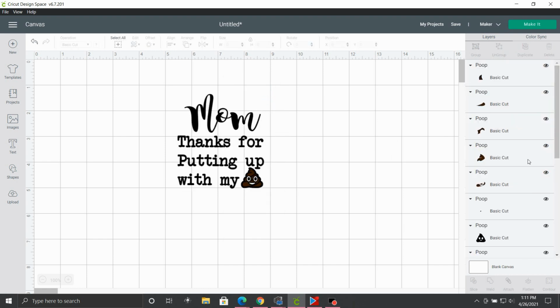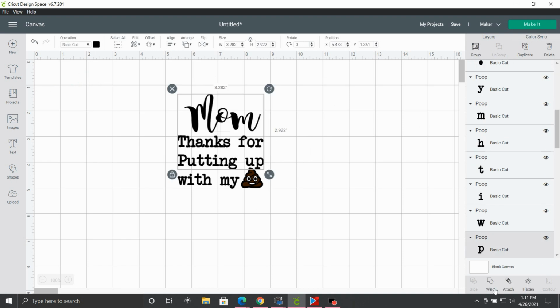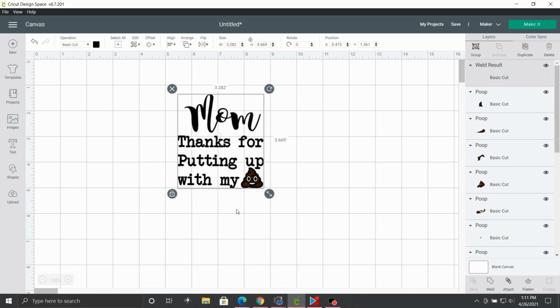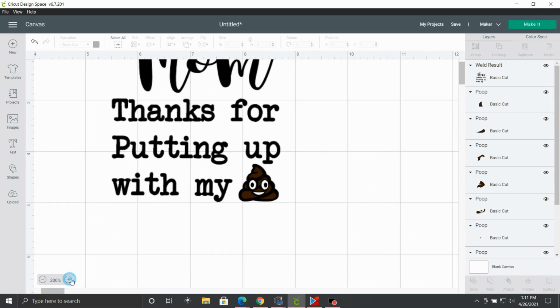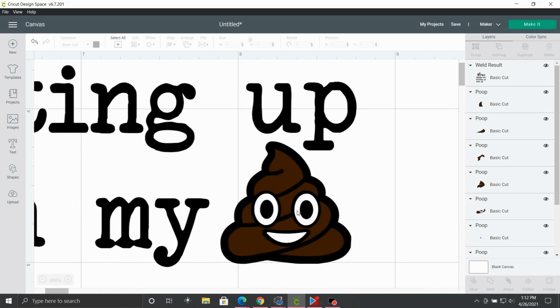One thing I do want to do is go ahead and ungroup, and then select our black layers and weld that. Makes it easier to lay out the rest of it. You know what I'm saying? So let's get, there we go. Weld, and weld. Okay, so I'm going to zoom in on this so it makes it a little bit easier to see what I'm doing. Because, as you can see, this is tiny.